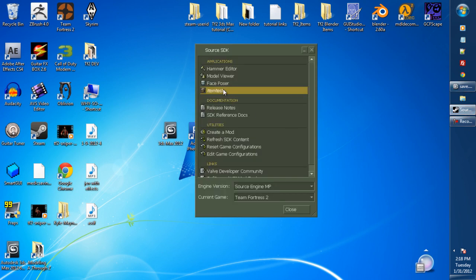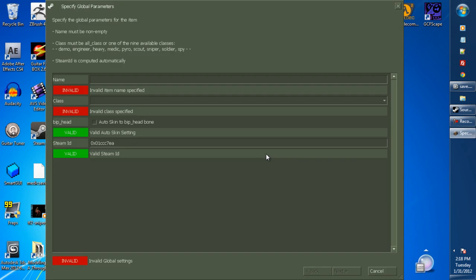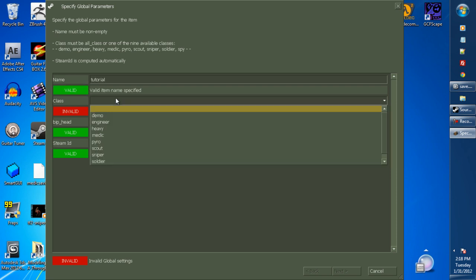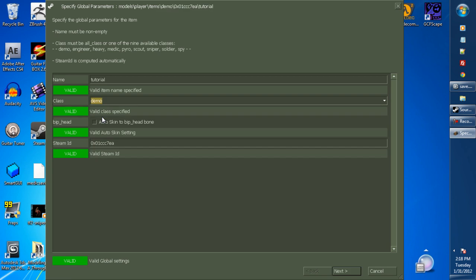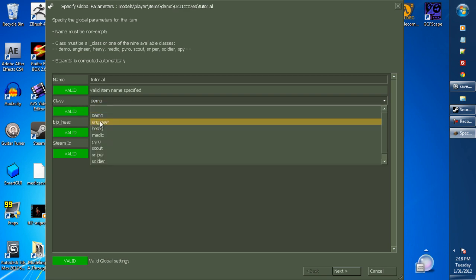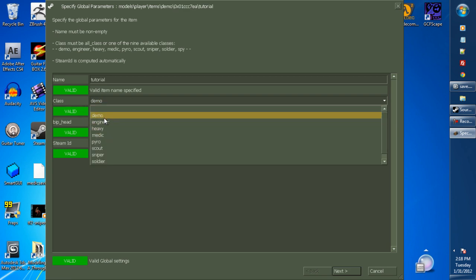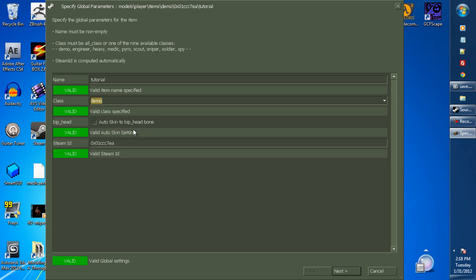So we're going to go to item test source SDK and give your item a unique name. I'm just going to call mine tutorial demo because if you remember correctly, we imported the demo reference SMD file. And we want to auto skin to BIP_bone, head bone.